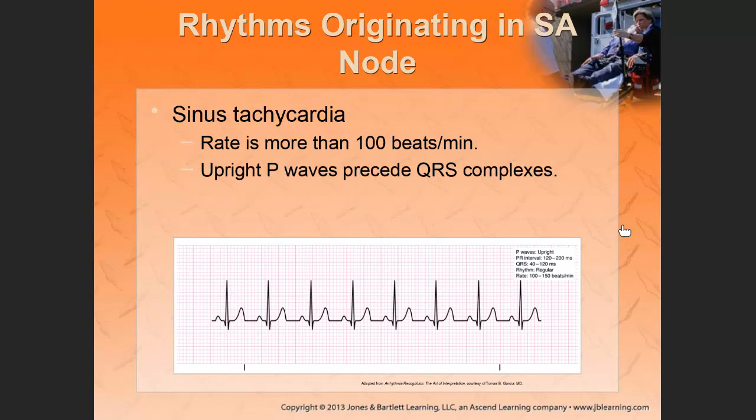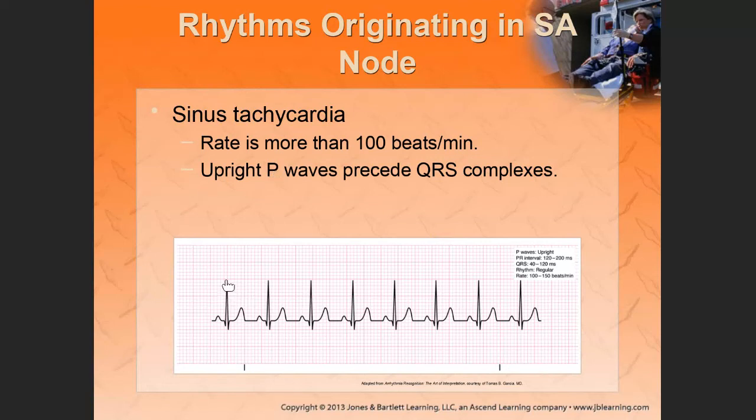Okay. All right. So you have to use your paper and mark off and determine if it's regular or irregular. Now, quick and fast. Is it a tachycardia or a bradycardia? It's a tachycardic rhythm, right? And we will double check that.